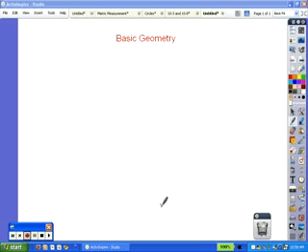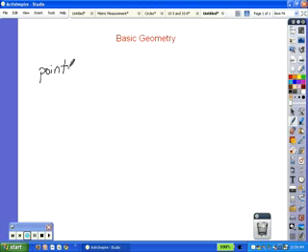When we're talking about basic geometry, we have some terms that we need to become familiar with. In your textbook, there are a couple of pages with a chart with pictures, descriptions, and it also gives how to name and how to read each one of these different terms. The most basic unit of measure that we're going to be discussing is a point. A point is an exact location in space. A point is named simply by the letter of the point.